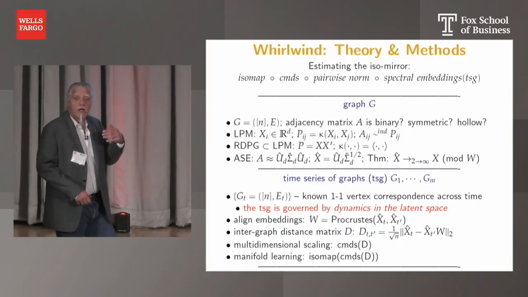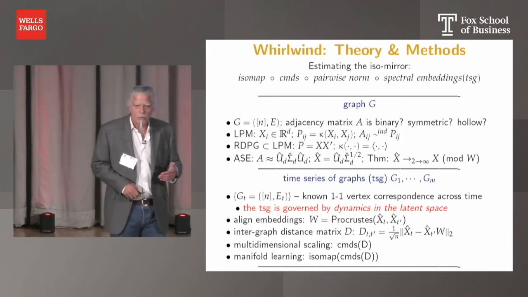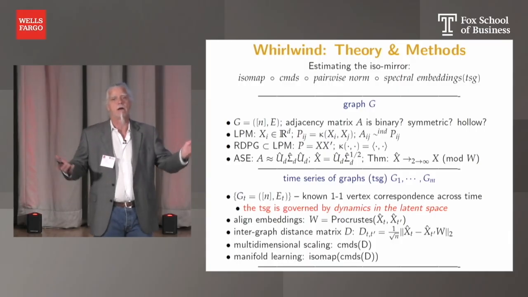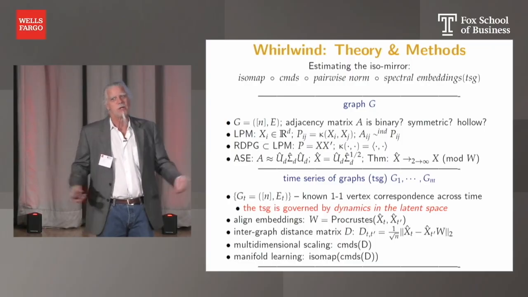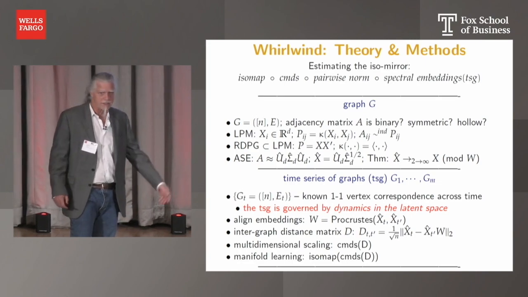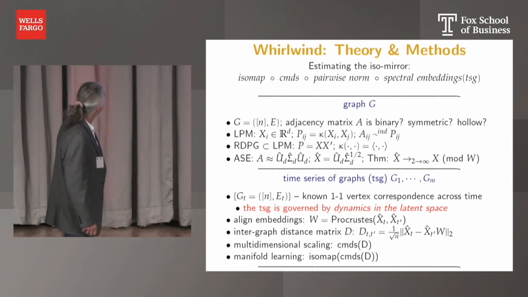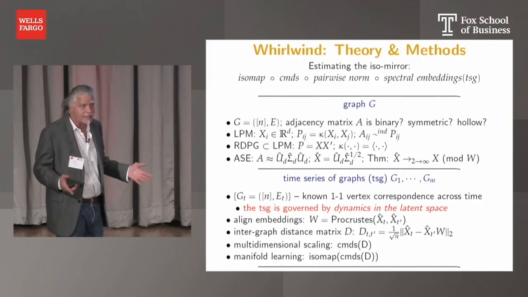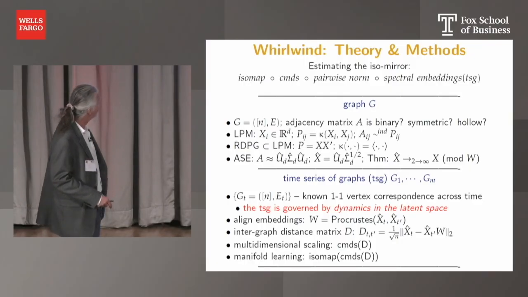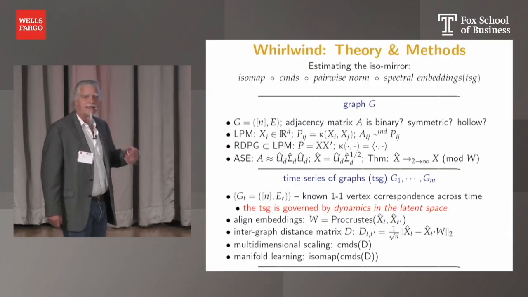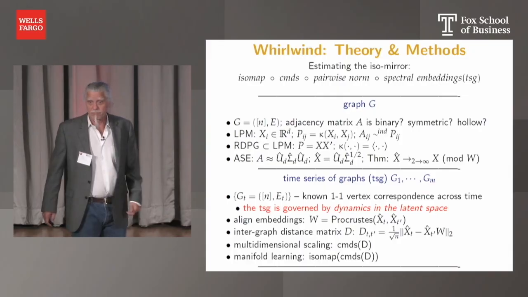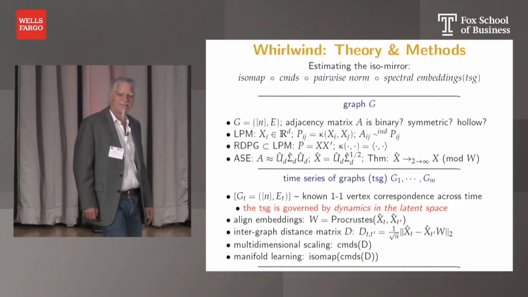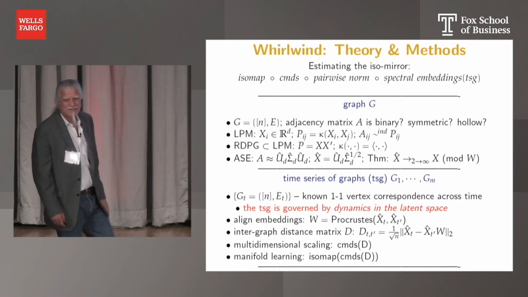My proposal is that, depending on the actual application, whether it be email networks across time, organoid networks across time, or the thing I care most about, Wells Fargo networks across time, presumably there would be slight differences in the algorithms that would work, and we'll worry about that when the time comes. There are a lot of papers out of my group over the last decade and from lots of other people about spectral embeddings and distances between them, and suffice it to say that I think this is all principled. That is, the theorems hold, and some journal or another has a referee who's checked the proofs, maybe, if you know about refereeing these days.